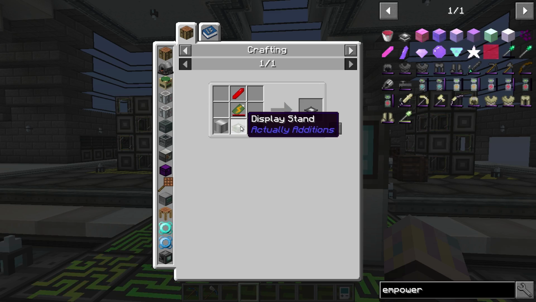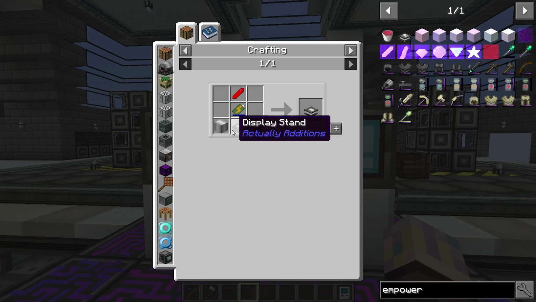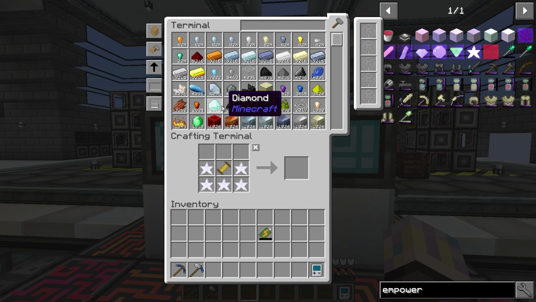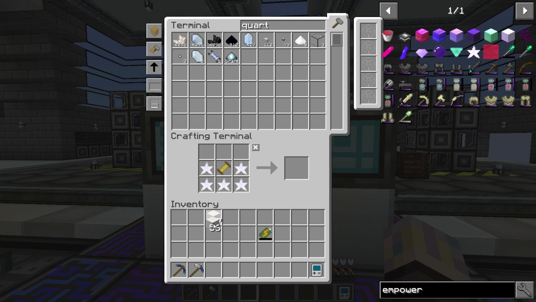Then we'll also need some display cases, I guess. Let's make sure we get that quest there first. What do we need for the displays here? Aesthetic quartz. So I think it works out to 30 quartz blocks. So let's go ahead and grab about 30 of them, because that's what we need.